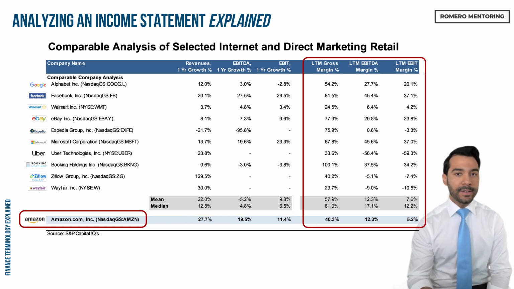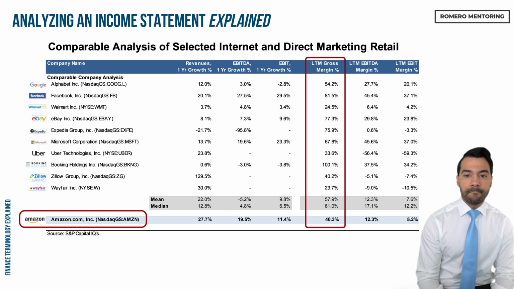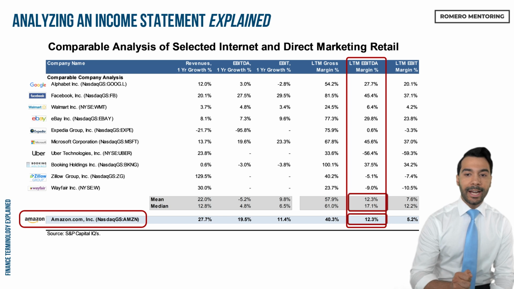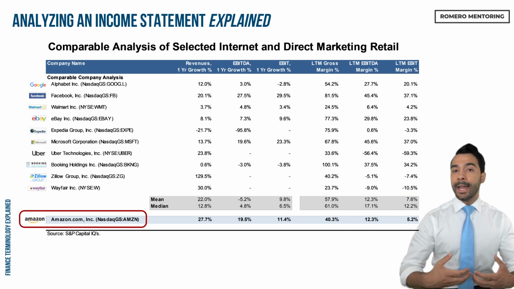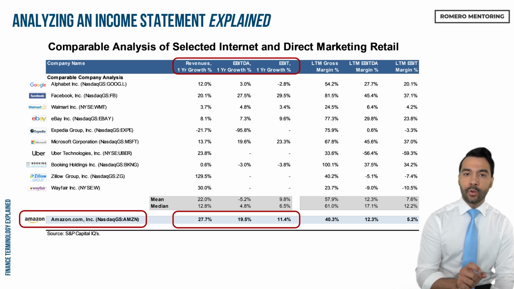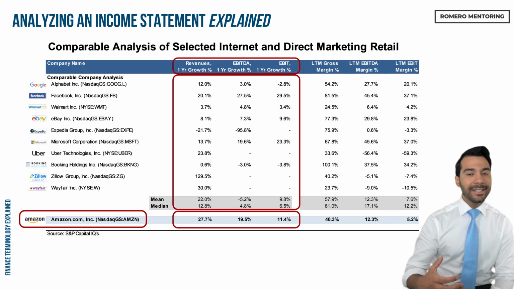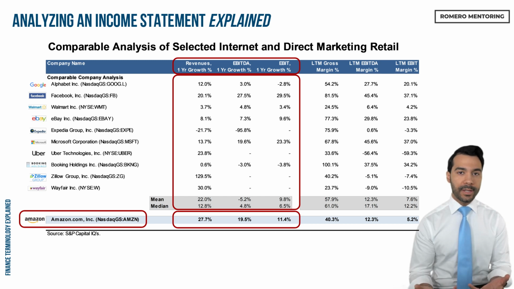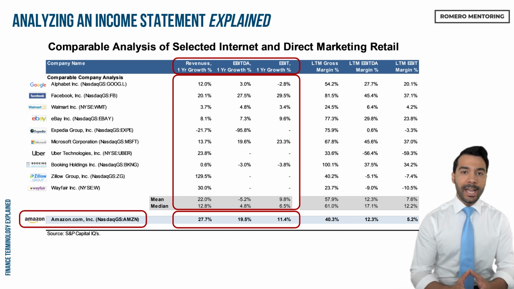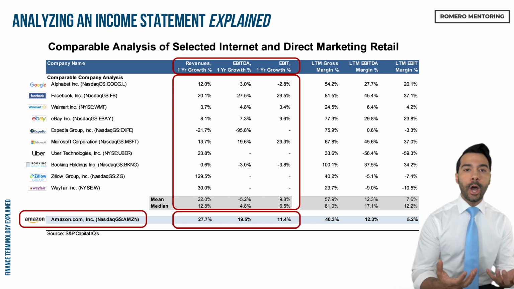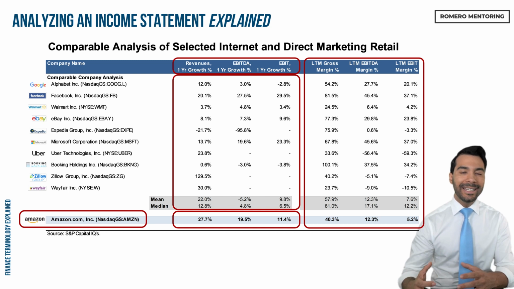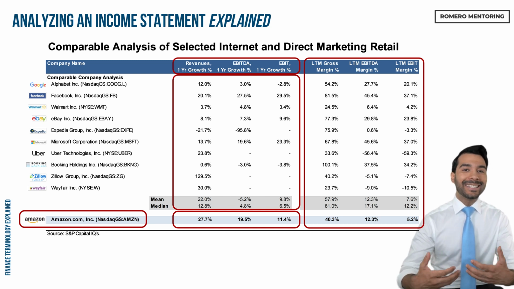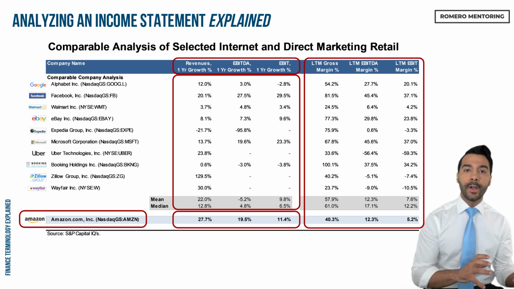On the profitability side, look at gross profit margin. They are slightly below the industry average. Look at EBITDA margin. They're slightly also below the industry average, and also EBIT margins, they're below the industry average. Now, because Amazon is growing faster than its industry, the anticipation, or how we interpret this information from a financial analyst standpoint, is that Amazon's ability to grow will eventually allow them to get their margins in line with the industry and perhaps exceed the industry margins because they have the growth behind it.